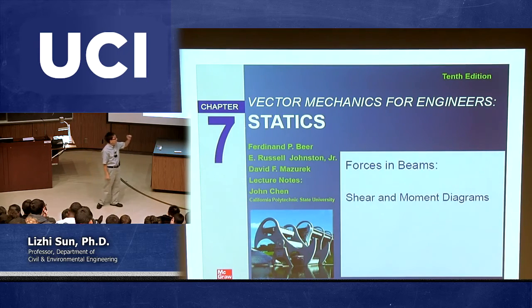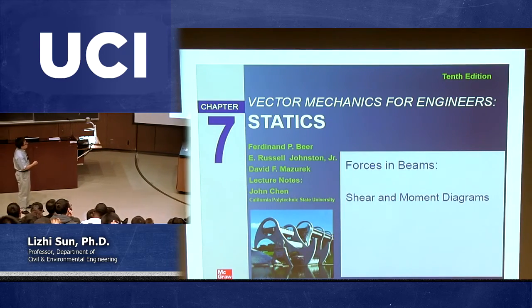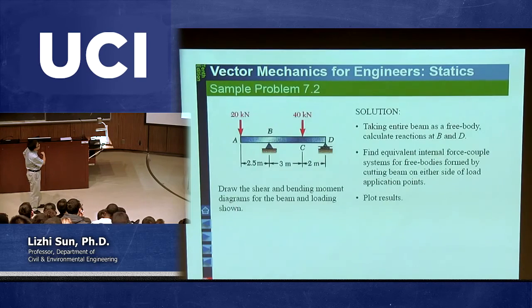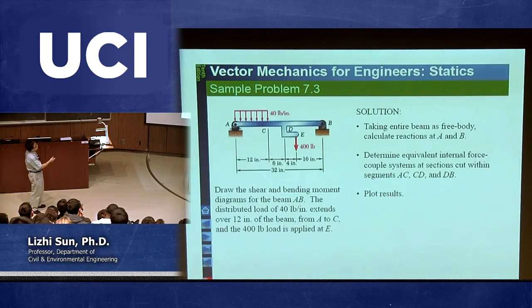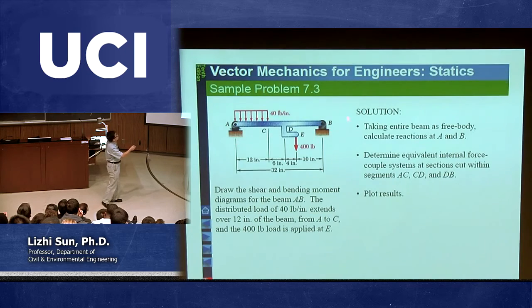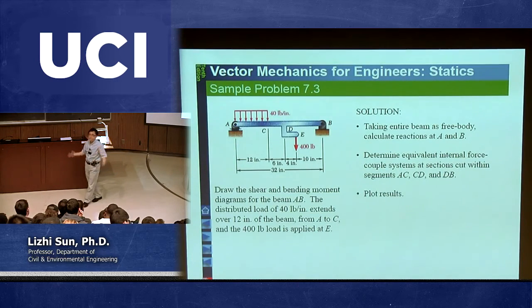So that's why I would like you to emphasize again, you need to show the procedures in this chapter. So shear and moment diagram. Let me just use one example, this one, for example. In order to solve such a problem, finally plotting shear and moment diagrams, you basically need to start from the free body diagram for the entire beam, the entire structure, in order to calculate those reactions first. That's typically always the first step.